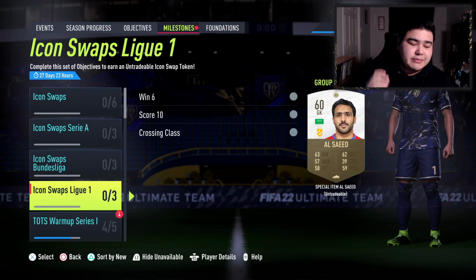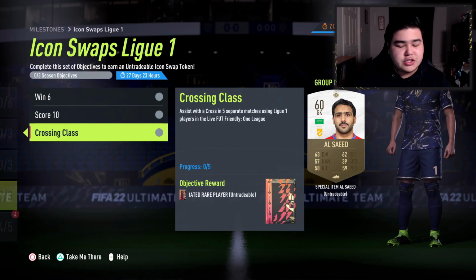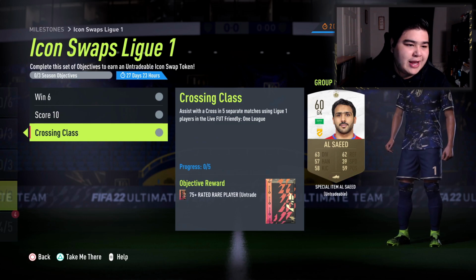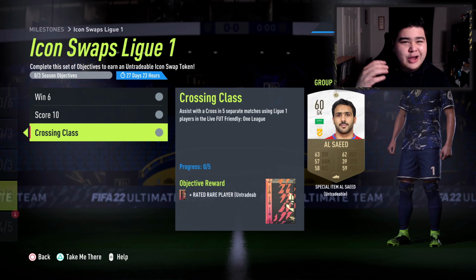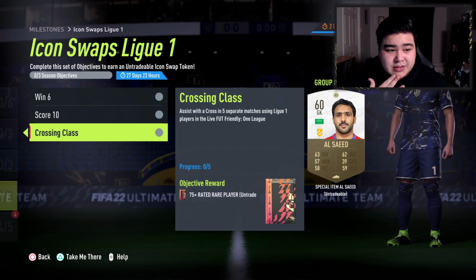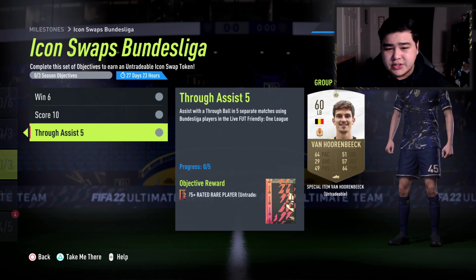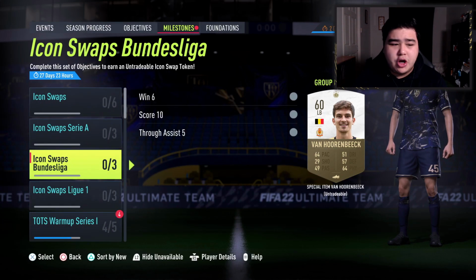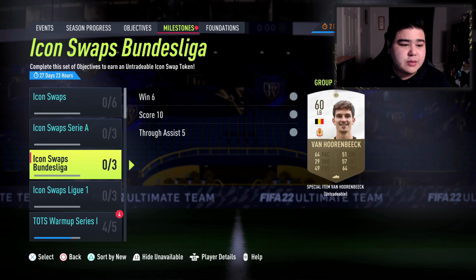Even though the League One teams are usually a bit better, the crossing class is going to be a pain, because crosses are just not fun to grind throughout Icon Swaps, or any friendlies mode. I don't like when they do crosses or headers or outside the box shots. Kind of annoying, but luckily we only have one of these this time round, and I think this one's also just a through ball situation. So through balls shouldn't be too hard. They're pretty common, but the crosses are going to be a bit of a pain. But that's your whole situation for the Icon Swaps objectives.